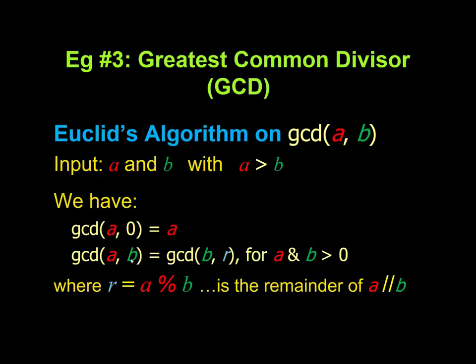You can see that b is smaller than a, and the remainder is smaller than b. So as a result, these 2 parameters are smaller than the original 2 parameters. So the problem of GCD(a, b) is now converted to a problem of GCD(b, r), which has the input smaller than the original input. So this is a smaller problem of the original, and so these form the recursive structure.